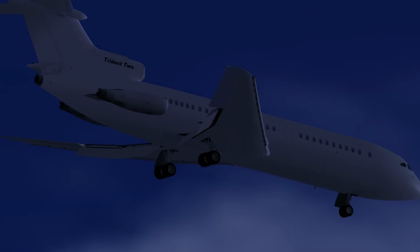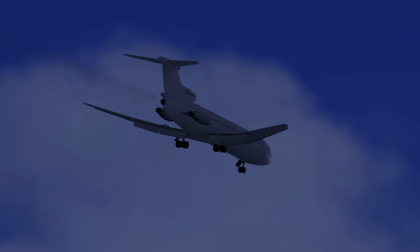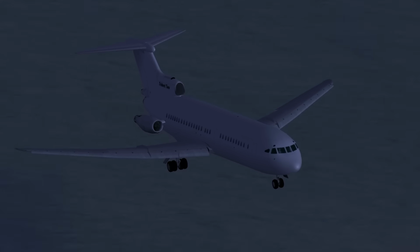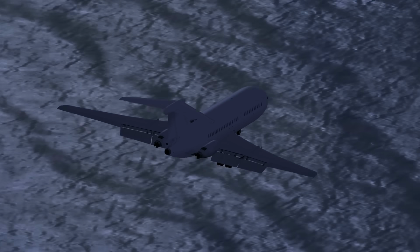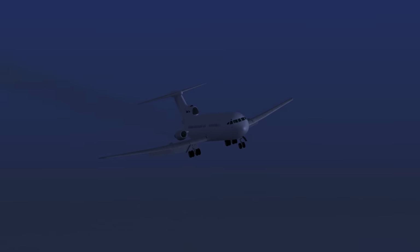As the jet lined up with the runway, the controllers tried to lock onto the jet with precision approach radar, a radar system that would give them precise readings on where the plane was on its approach to runway 31. But the rain was so heavy that it was interfering with the precision approach radar, and it could not lock onto the plane. So, the controllers let the pilots know that the precision approach control was not working. The plane was 12 nautical miles from the runway, but the jet was cleared to land, and they should still be able to make this approach given the weather at the time. The pilots acknowledged the landing clearance.